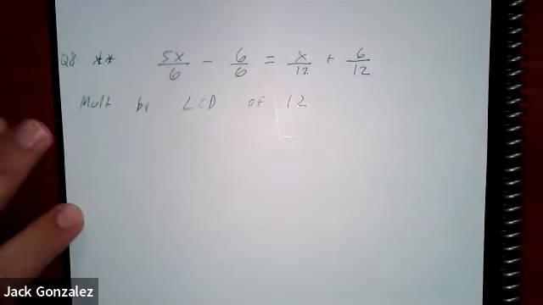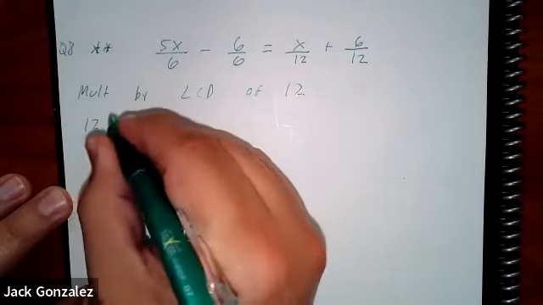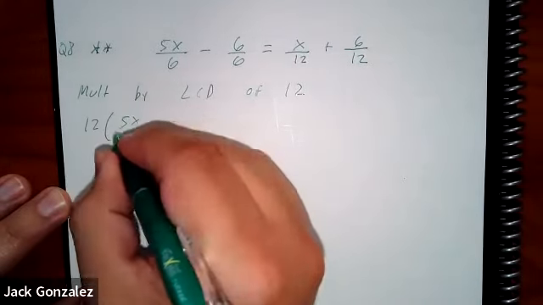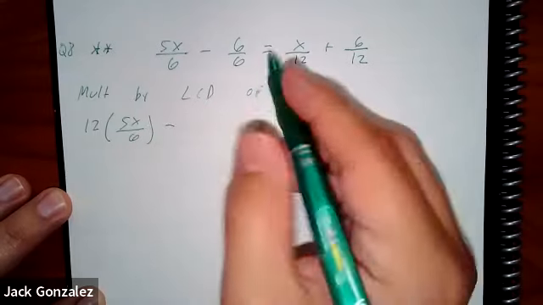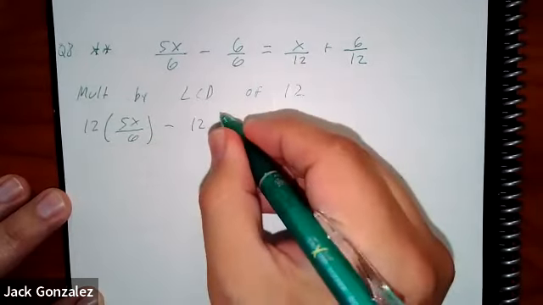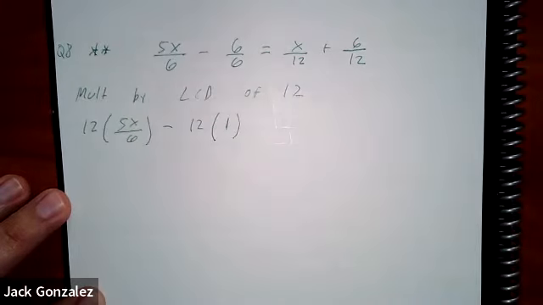So every term by 12 again. It's just that this time they're separated. It'll be the same thing. Six over 6 is a 1, right? Yes. So let's not worry about it.